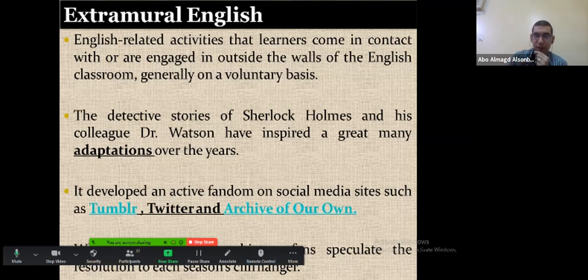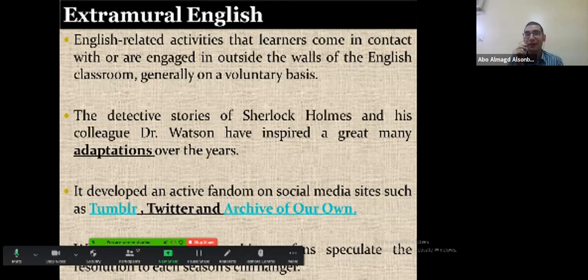And a great idea of fandoms also, I can make the adaptation of Sherlock Holmes of the Egyptian version. For example, the video about Ismail Yassin, when he was a detective with police and so on. This may be a kind of adaptation for Sherlock Holmes, you know? Yeah, it's okay, Mr. S.